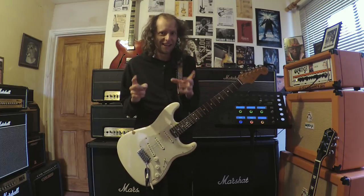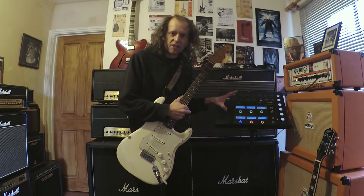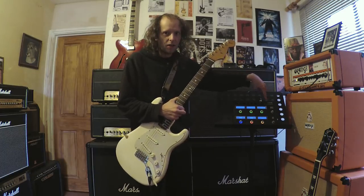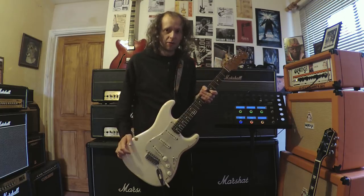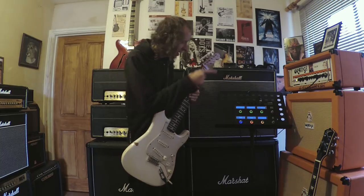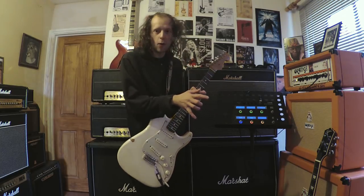And the scary thing is, this terrifies me to bits, this could actually replace my entire pedal board. This unit, with a wah pedal, could actually replace all my pedals. I could just go to a gig with this and be a happy bunny for the whole night. It's got everything I want in it.